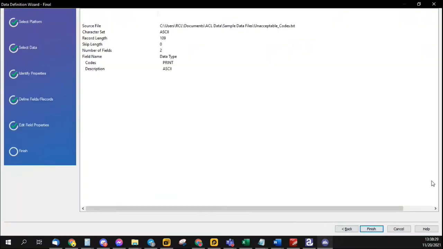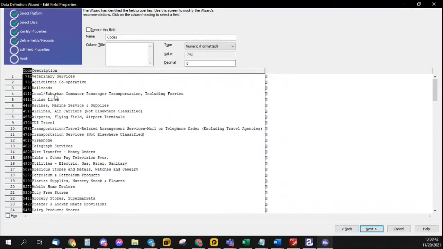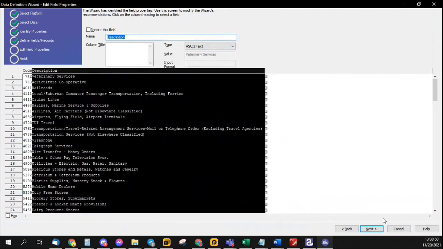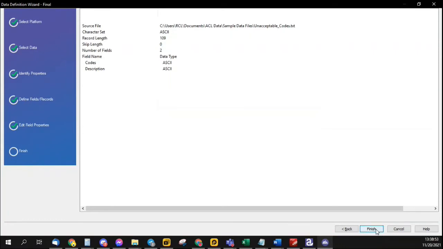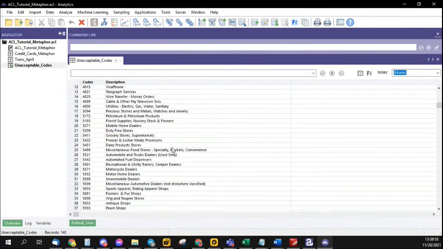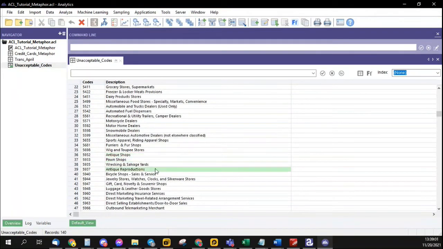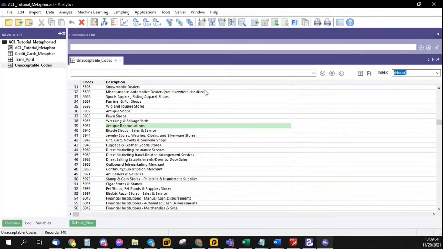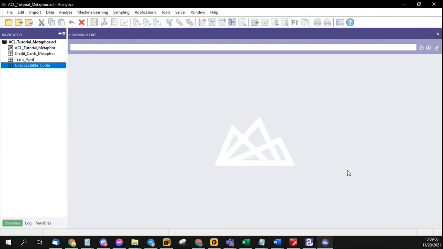Go next. So make sure this is ASCII text. And then ASCII text. So next. And then finish. Okay. Then see the codes and the description. Just fix it, save it.